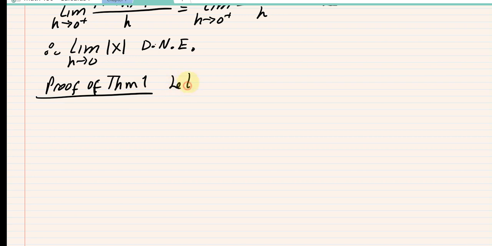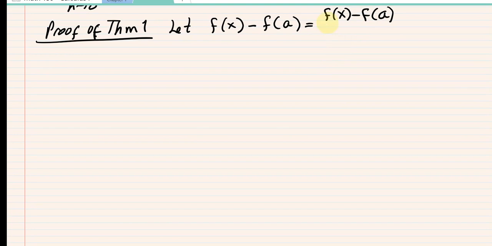So we're going to let our f of x be, actually, let me do this. I'm just going to write f of x minus f at a, okay, is going to equal f at x minus f at a. It's exactly what's on the left side. I'm going to divide this expression by x minus a, and we're going to multiply it by x minus a. So we haven't changed what's on the left side. Still, left and right side are equal. Now let's take the limit of both sides.